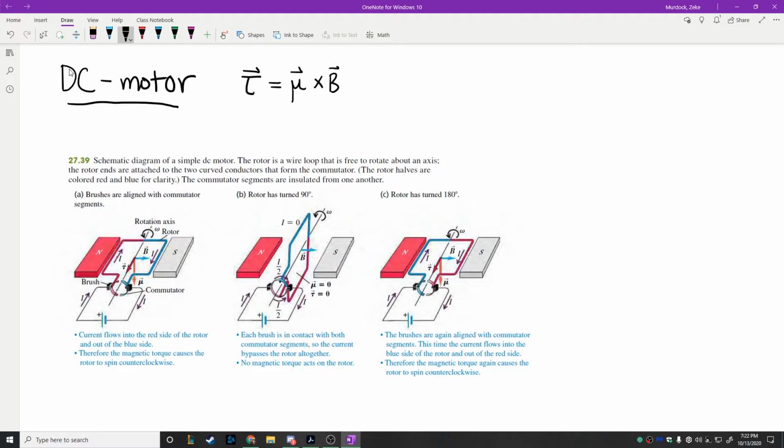What I want you to do is verify for yourself that if you take the fingers of your right hand and rotate them in the plane of the loop, as if you were sweeping the current along, what direction does your thumb point? Does it point down or does it point up? So rotate the fingers of your right hand as if they were pushing that current around. What direction does your thumb point? Down. Your right hand, Mr. Miars. Sweep the current along, and your thumb should be pointing downwards relative to the screen. That is the direction of the magnetic moment of the wire.